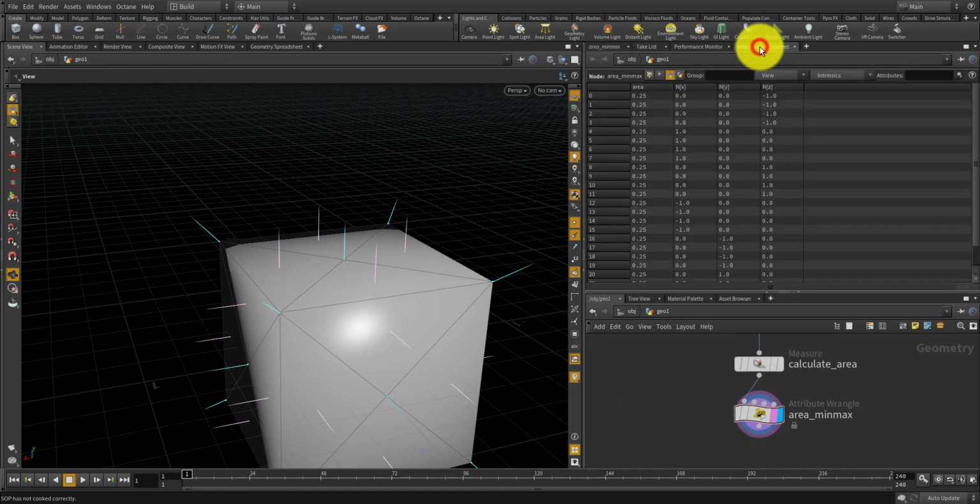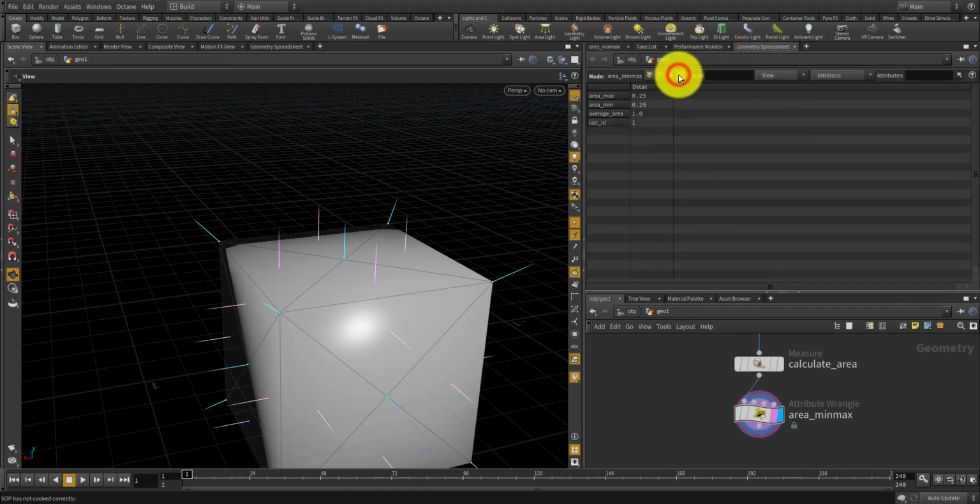Now let's check it. I go to detail. Yes, I get the minimum and maximum. Right now it's the same numbers, but it's gonna give you the minimum and maximum when the vertices change. And each face has a different area.